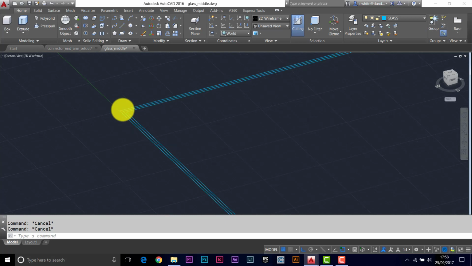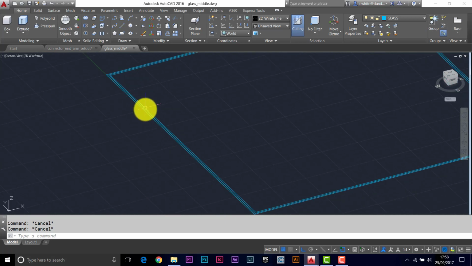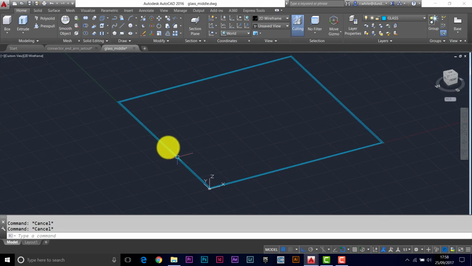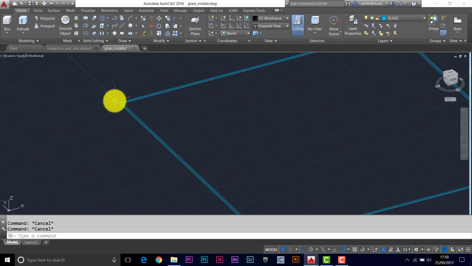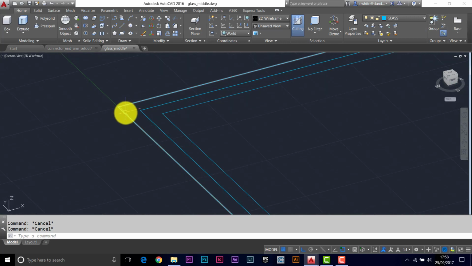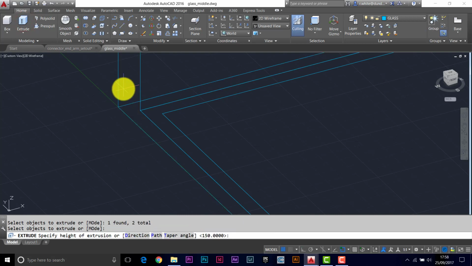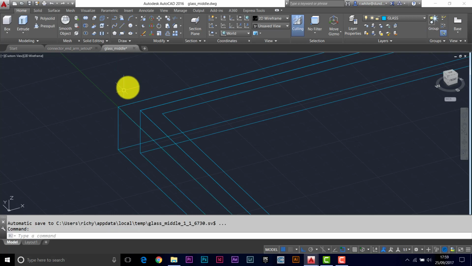Now we're going to do all our extrusions down the way for this, so that the front bottom corner of the panel becomes the setting out point. It's not going to be centered on the glass, it's going to be the front bottom corner. So we'll extrude the first 2 items, enter, and we're going -30, enter.